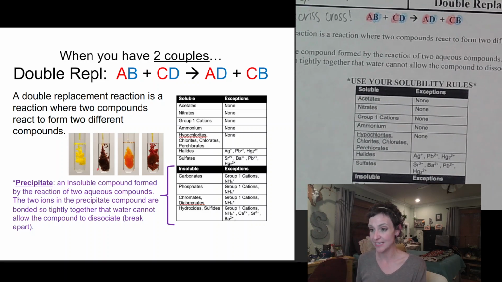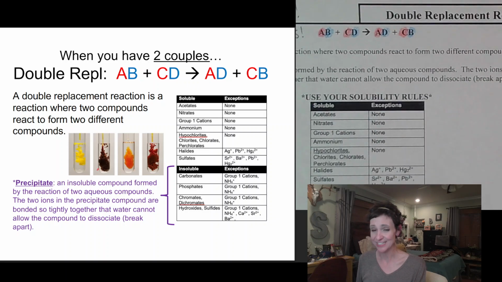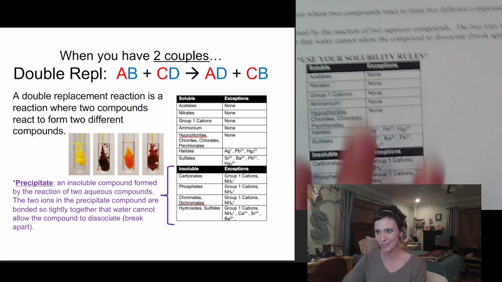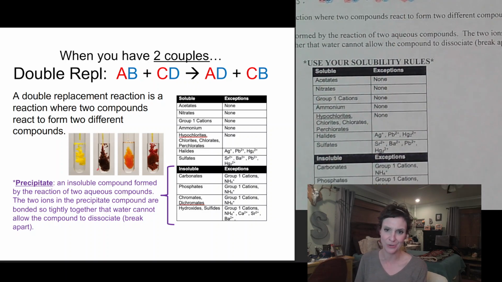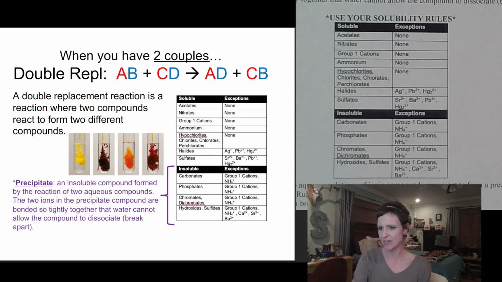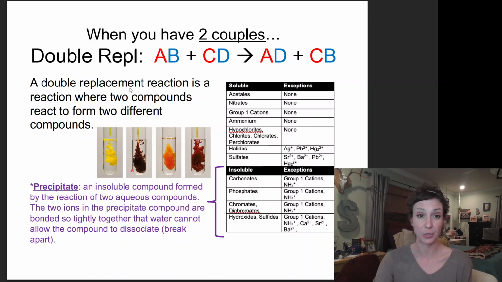The cool thing about these double replacement reactions is a lot of them are precipitation reactions, which is why we use this solubility rules chart. So specifically, all of these double replacement reactions we're going to be doing are either going to be precipitation reactions or acid-base neutralization reactions. So let's look at my solubility rules chart, and I actually think I just kind of want to look at the slide because I feel like this is a little bit more clear.